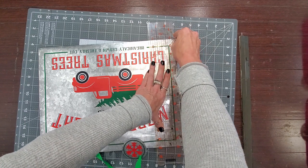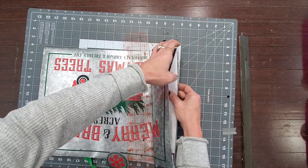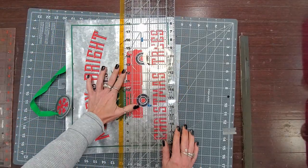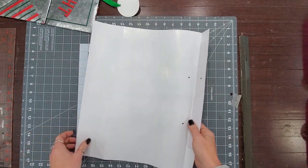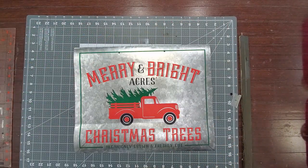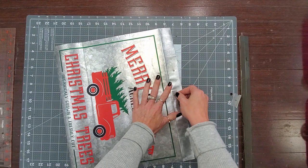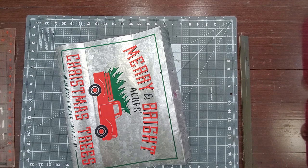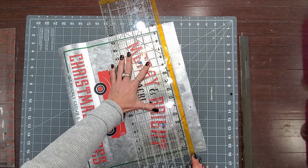This does feel like a really nice thickness on this gift bag. I didn't go through both layers but I did get through my first layer, so that works for me. I'm going to go all the way around the edges and get this surface paper. I've gotten all of that cut loose nicely. The last thing I have is to cut this little flap off — I feel like I'm going to get a nicer, flatter adhesion to my backer board if I take that little bit of extra thickness away. The cool thing about it is it just folds down — it wasn't glued down.